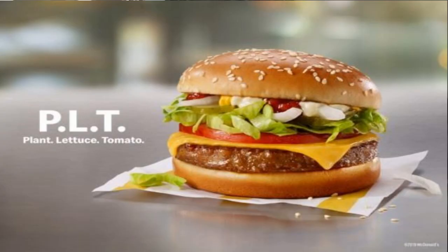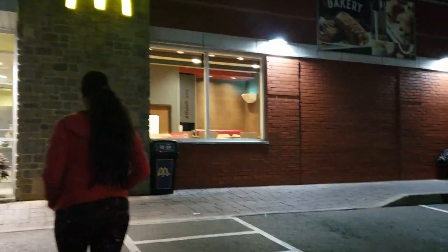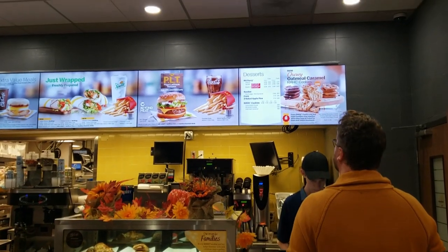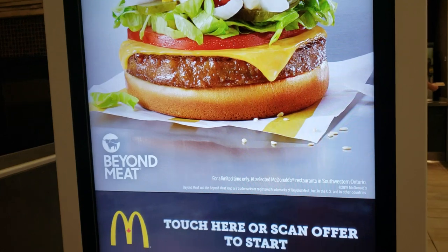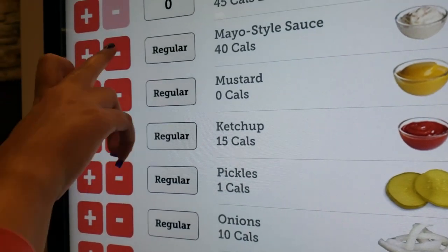Yesterday, September 30th, was the day McDonald's Canada premiered their plant-based burger, the PLT. As I said I would, I headed to the nearest location — I went yesterday evening with my daughter to Woodstock, the closest one to me, still about a 45 to 50-minute drive. I'm going to show us arriving and trying the burger, which I ordered without the cheese and without the mayo to make it free of animal products.